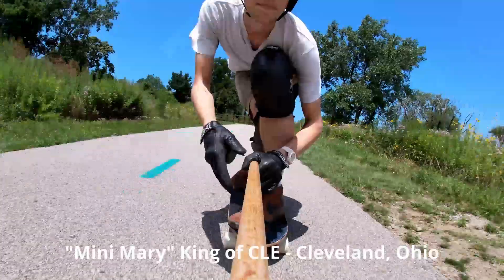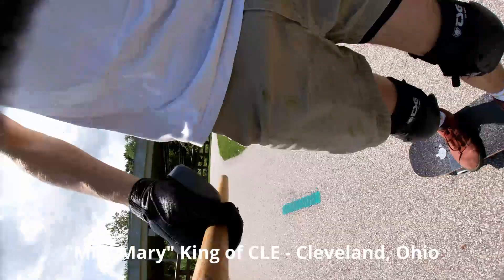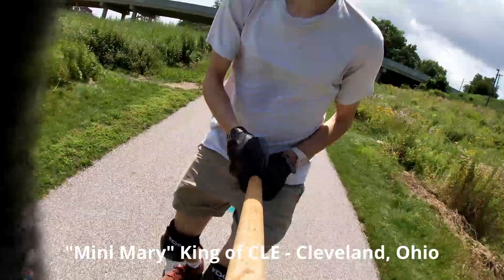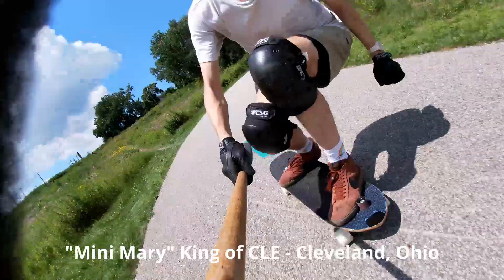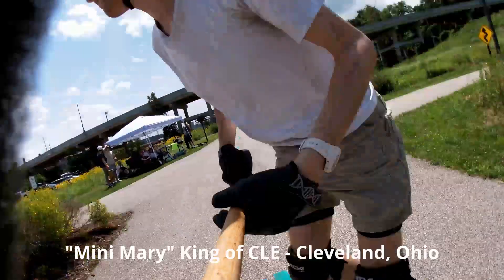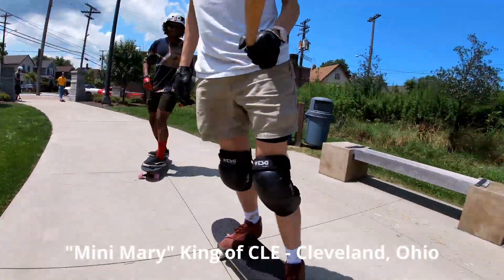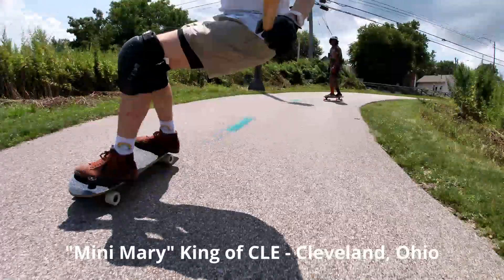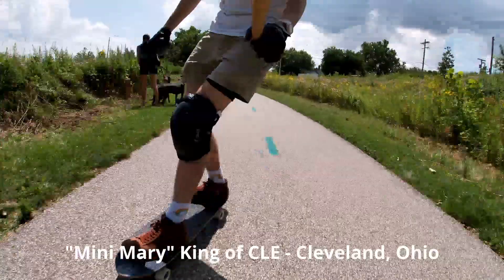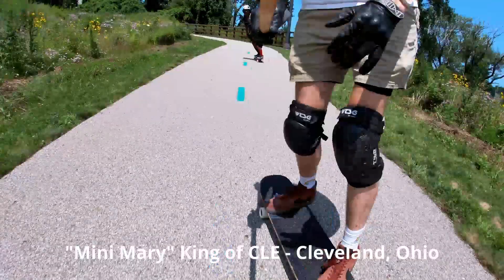A big complaint I had about their previous wheel is that the Morgans are so slow — made of just the slowest, lowest rebound formula ever. That has its benefits in very specific scenarios, like over rough pavement where low rebound can help absorb bumps. But the slowness was really hard to get over and made those wheels not worth skating below a certain millimeter. These wheels have great roll speed by comparison, right on par with anything else in the market. That was really, honestly, what I hoped to see improved coming from the Morgans — I wanted them to be faster, because once Morgans get below 60mm, I don't want to ride them anymore.